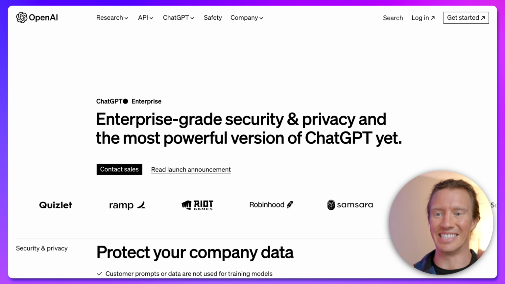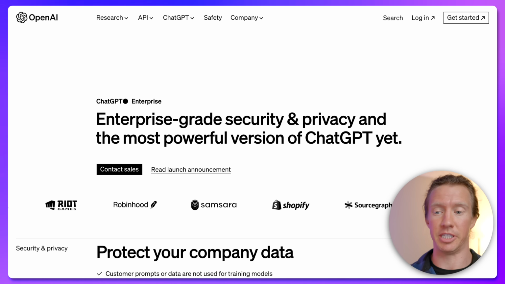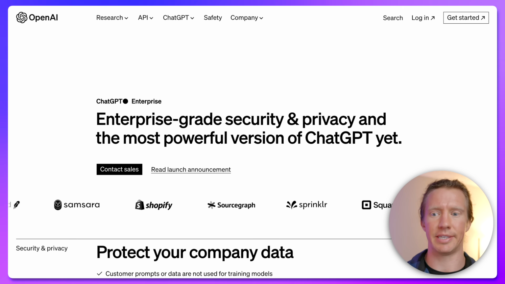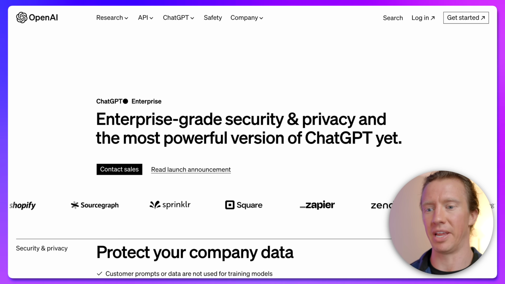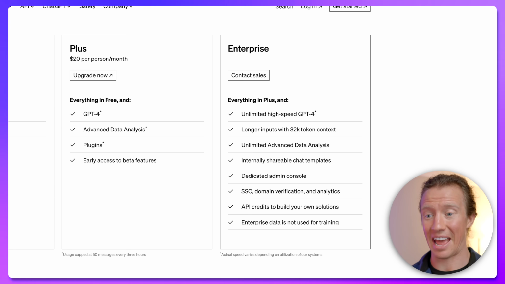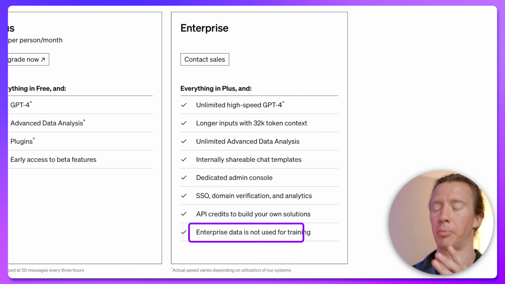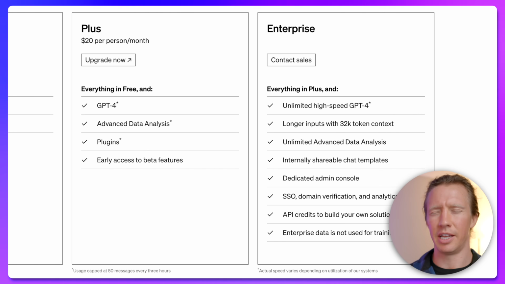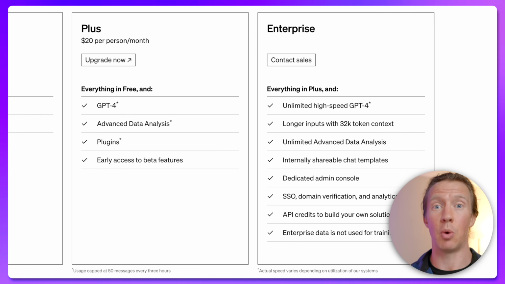Now, the other option is ChatGPT Enterprise, and it's going to have a similar interface as ChatGPT Plus, but it's going to be through a separate service, and it's going to be mainly that your company is now paying for this ChatGPT Enterprise Edition, and then you, as an employee of the company, have access to it. Now, ChatGPT Enterprise solves a lot of problems when dealing with secure data, specifically stuff like HIPAA data, confidential, or even proprietary data. It will all maintain that safe. ChatGPT Plus doesn't necessarily do this, but we're going to be going over in this course how to safeguard your data if you have concerns with that.